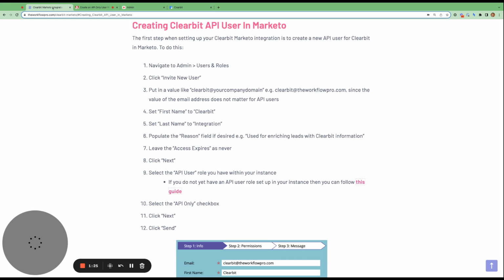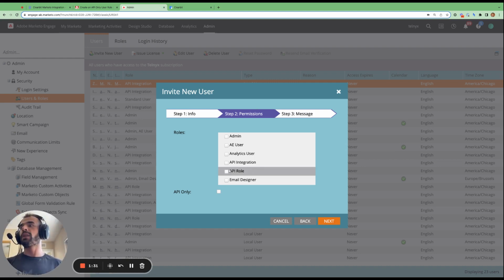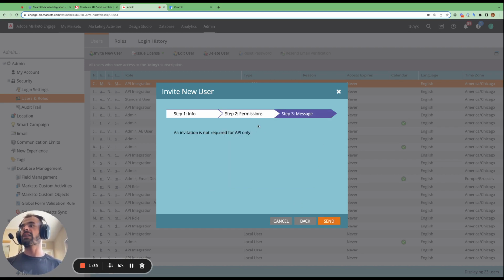And I'll put a link to this blog post in the description of the YouTube video, so you can come here to find this link. So then we go back to Marketo, we select our API role, we check the API only checkbox, and then we go next. And since this is an API only user, an invitation is not required. So then we just hit send.